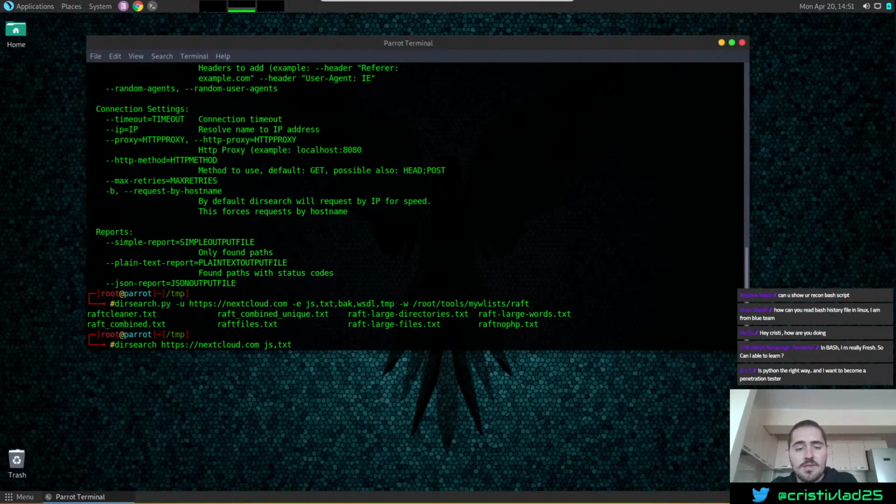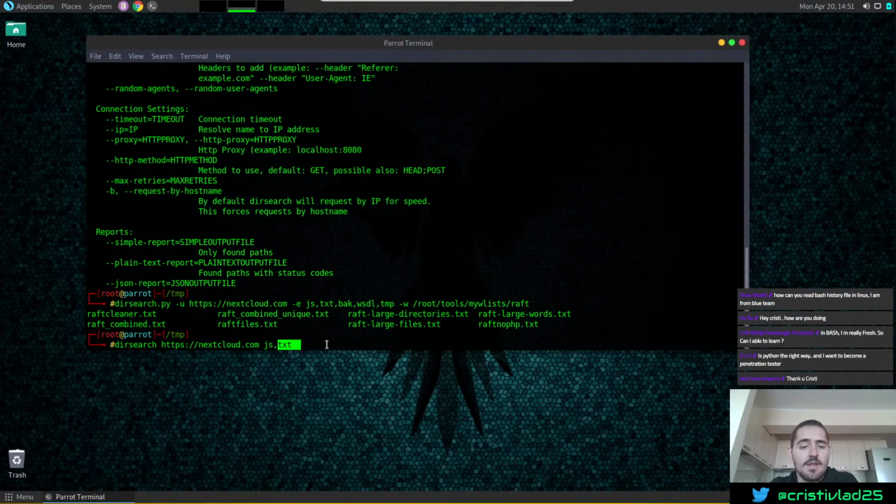The word list is already specified, and I could just hit enter and it would start running. So I only need to specify the URL that I'm testing and then the extensions. And then there are a couple of parameters that are already added to each of the dirsearch runs.